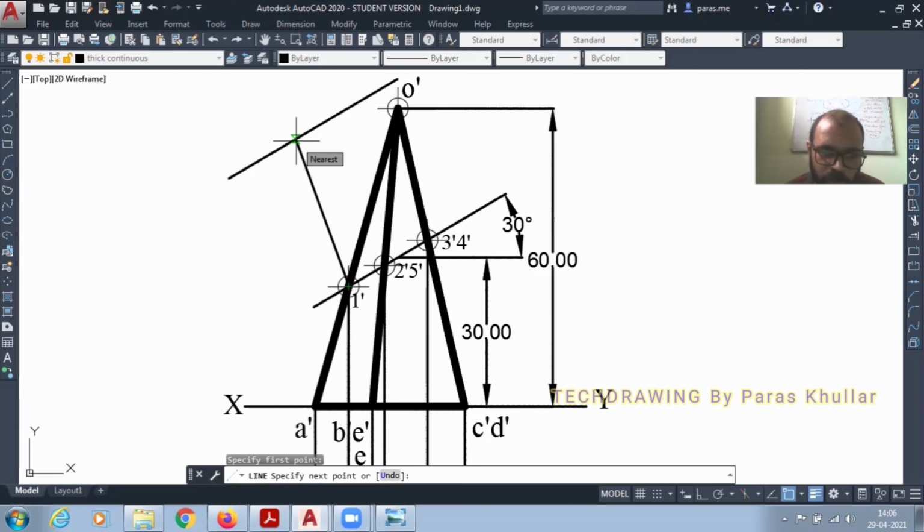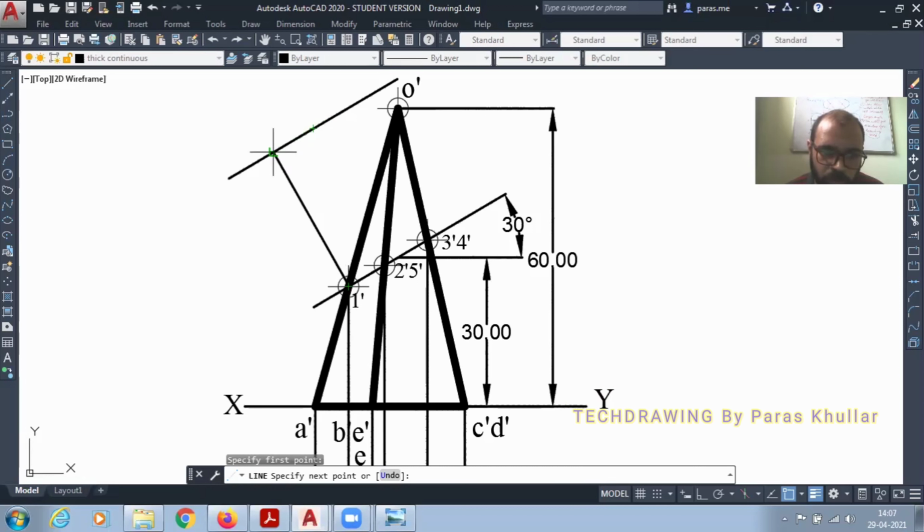And when I move, you just see, you will get a perpendicular at one point. So I'm moving it. Just see, can you see this perpendicular is written over here? So you just click over there.